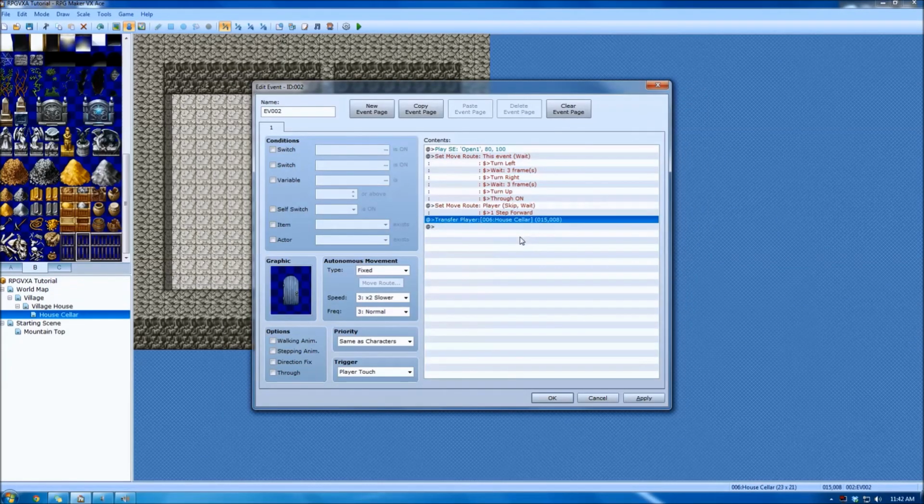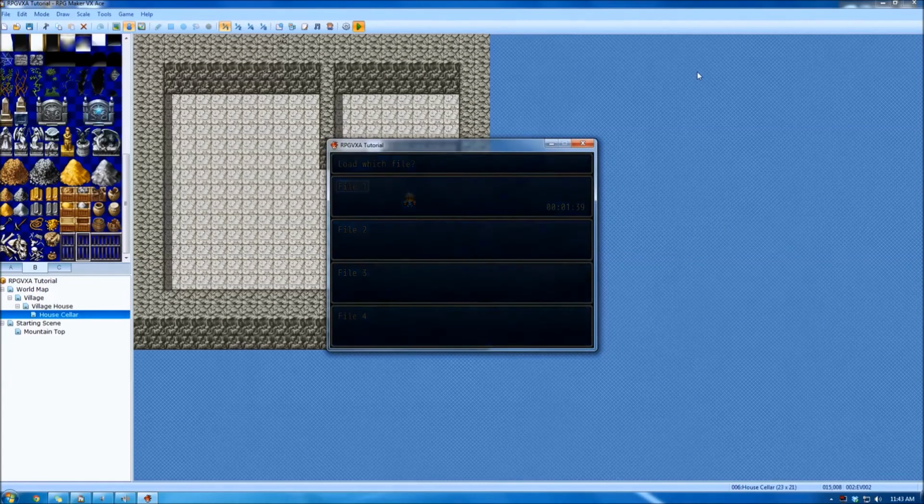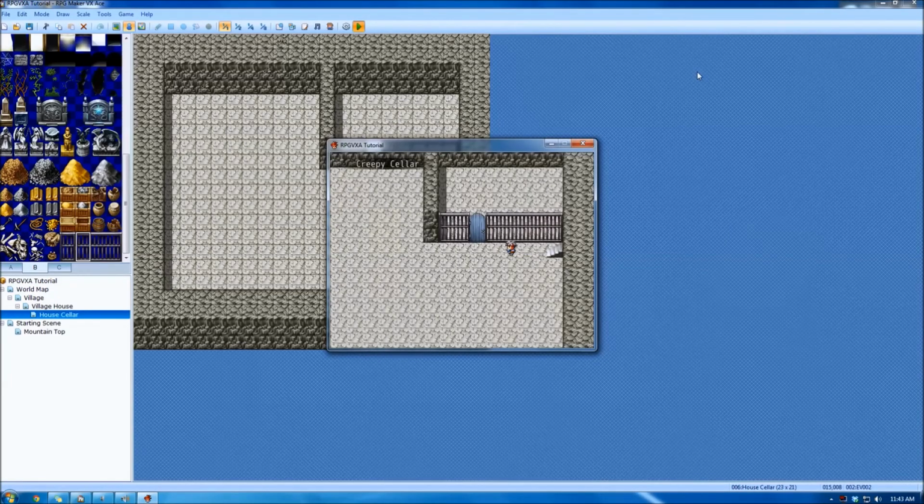I'm just deleting the transfer event here. We just want to open the door. That's it. We don't want them to actually make the screen go black, transfer them, and then reappear. Look kind of silly. Save our game. Continue on.